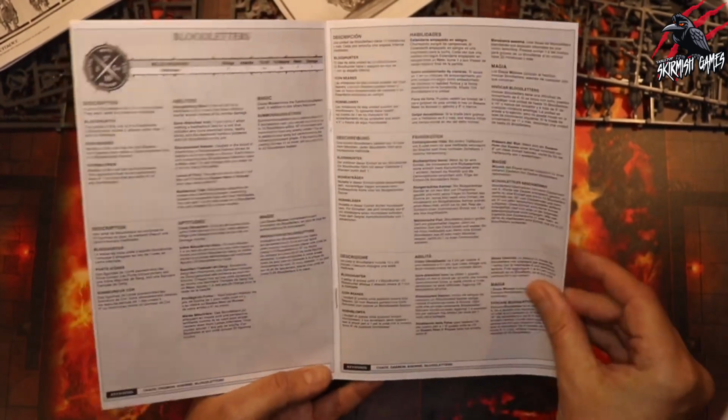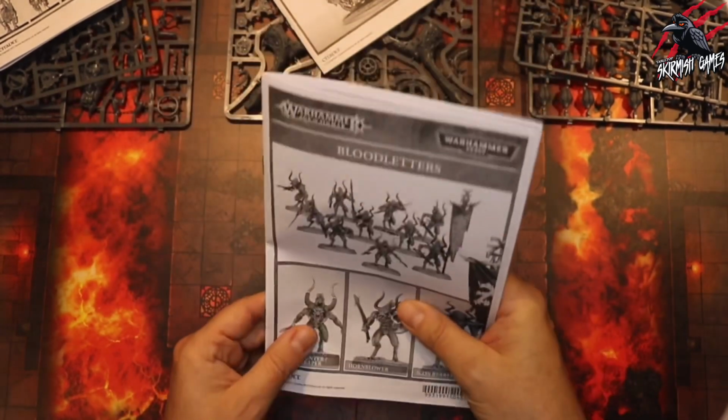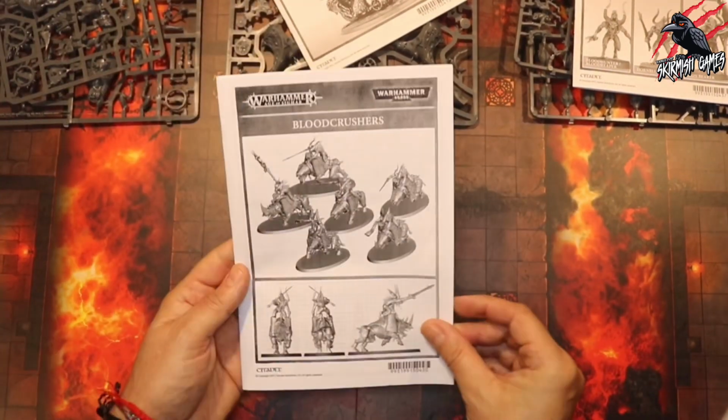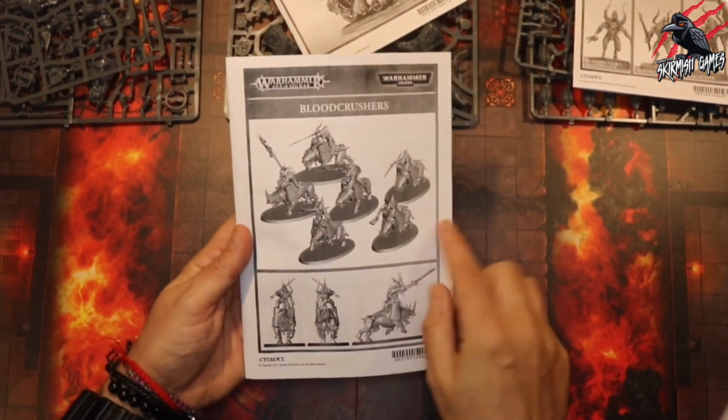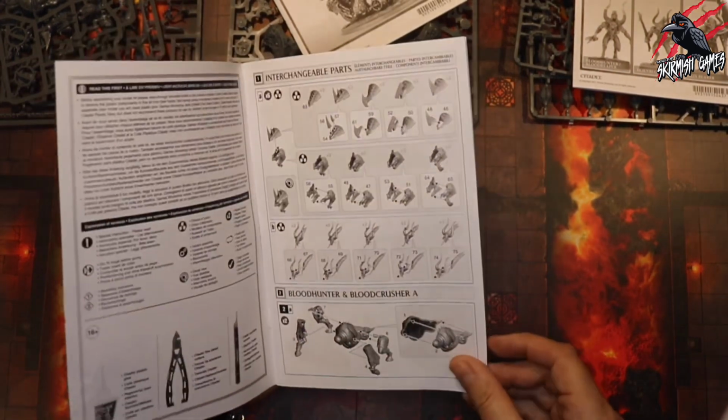Then all the instructions if you want to use them for Age of Sigmar, but we'll just stick with Warcry for those. That's the Bloodletters. Then we've got the Blood Crushers. And so usually this would come in a pack of 6, but we're only getting 3 of these. But we'll have the instructions, it looks like, for all 6.